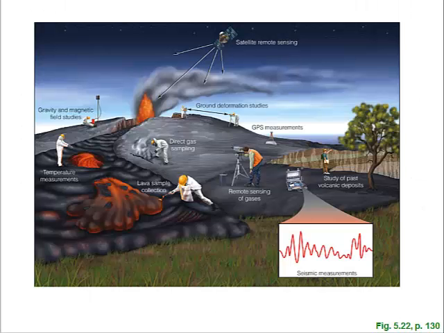So how do we predict if we're going to have one of those cataclysmic eruptions? Well, we really can't predict exactly when they're going to erupt, but we know that they're going to erupt based upon seismic measurements primarily, because right before an eruption you have something called an earthquake swarm. These are very small earthquakes, not the kind that we would feel, not perceptible to us, but they're still moving the ground a little bit. And that is the movement of the magma in the magma chamber as it percolates.